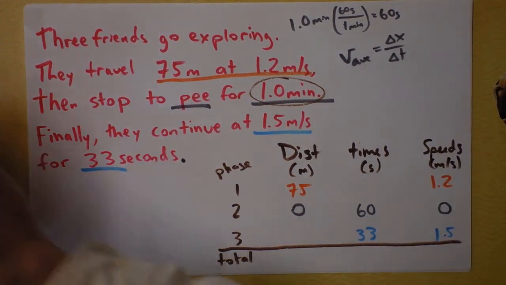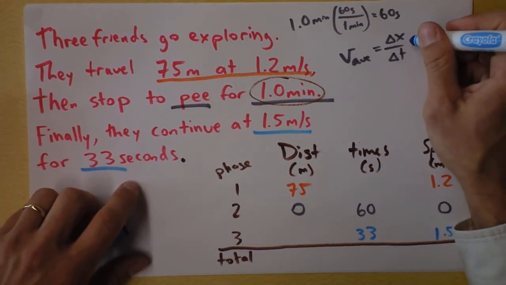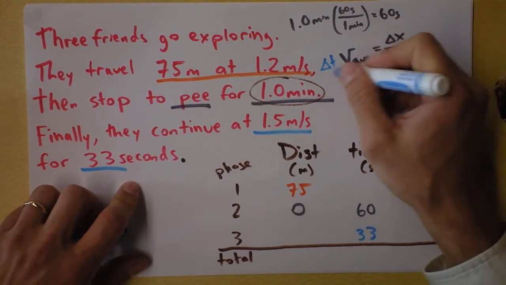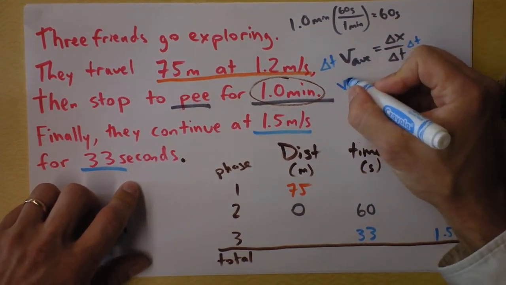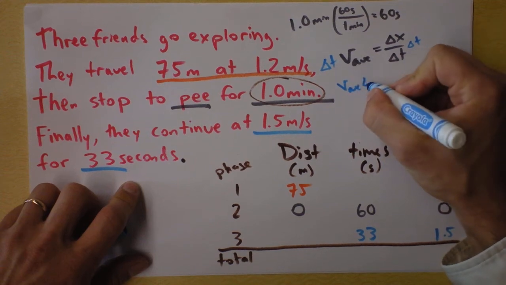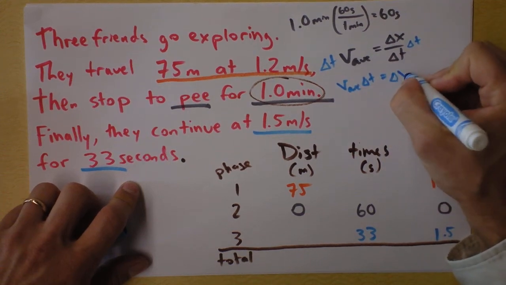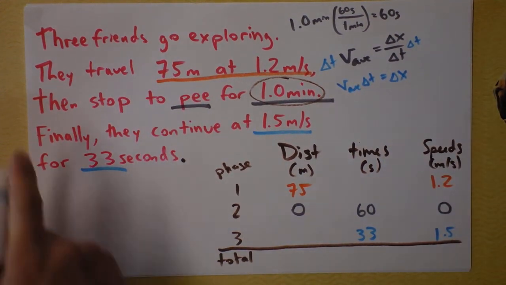I would multiply both sides by Δt, wouldn't you? Sure. Let's multiply by Δt. I switch these around because television is really distracting. And I say average velocity times time is how far you've gone. Try that out.